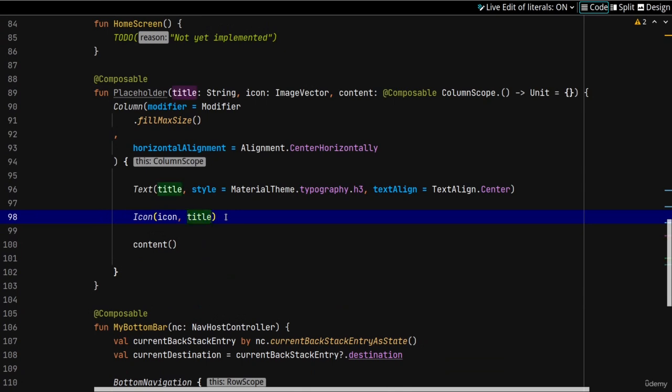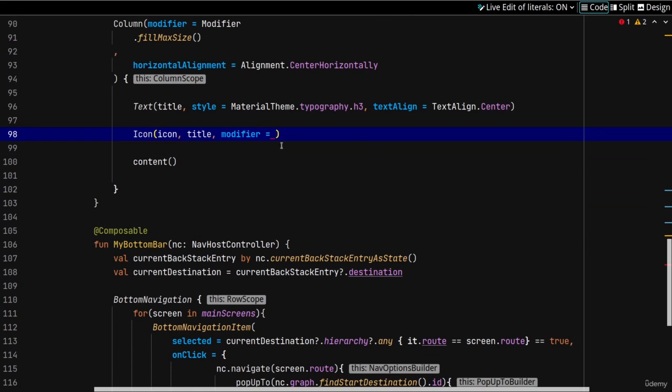And then for the icon, let's use a modifier with a modifier that I can use to increase the size of the icon. Modifier dot fill max size with a fraction of the screen size. So I'm gonna use 0.3f, fraction of the screen for the size of the icon.